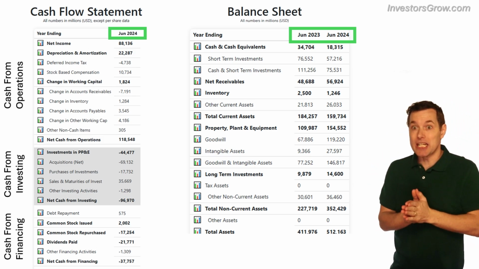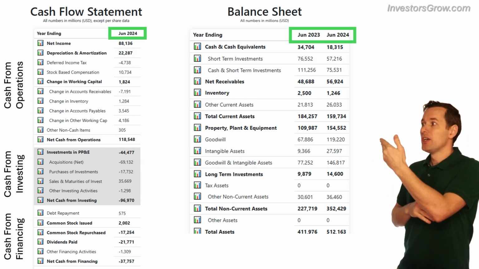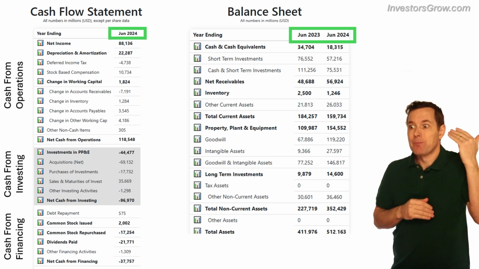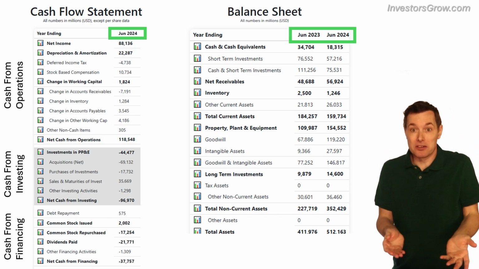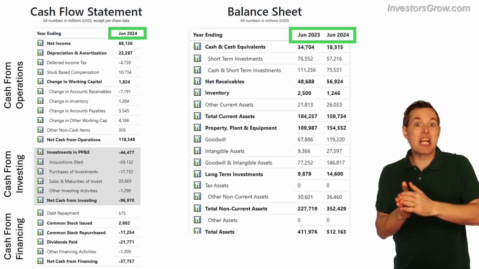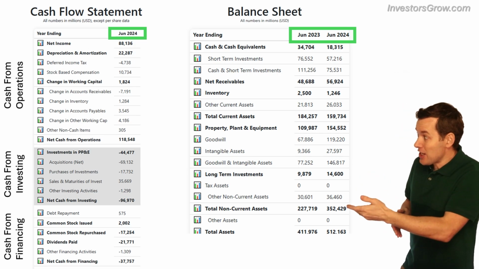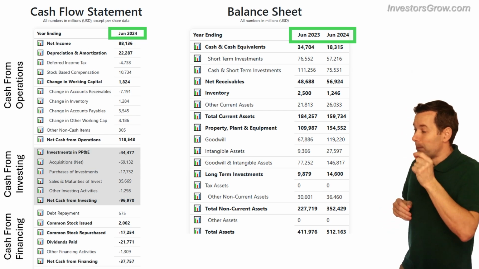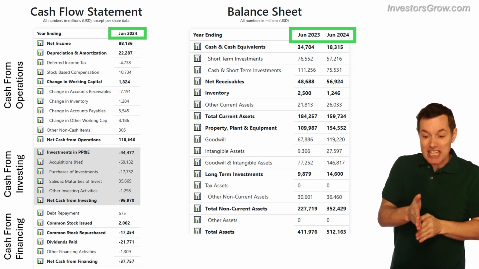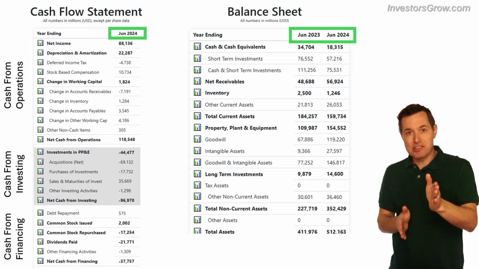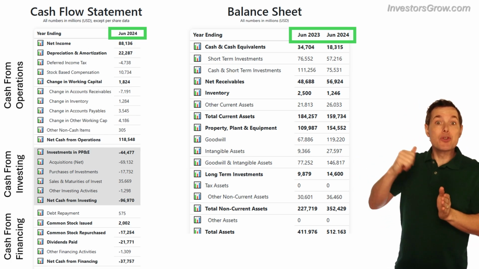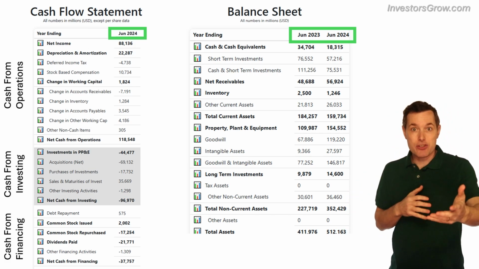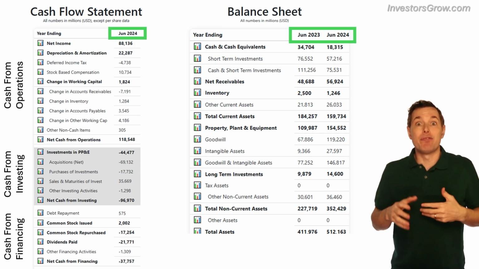Whereas on the balance sheet, it is the last day of the month of June, 2023. What were the balances on that day? So for cash, as an example, Microsoft would look at their cash balance and write down that exact number. They're not measuring the time period on the balance sheet. They then do it again the following year. We're going to look at why this is important in a second, but just remember that the balance sheet represents an actual date, where the cash flow statement represents from one date to the next. So if you're looking at an annual number from one year to the next, the cash flow statement is there to represent the cash that flowed throughout that year.